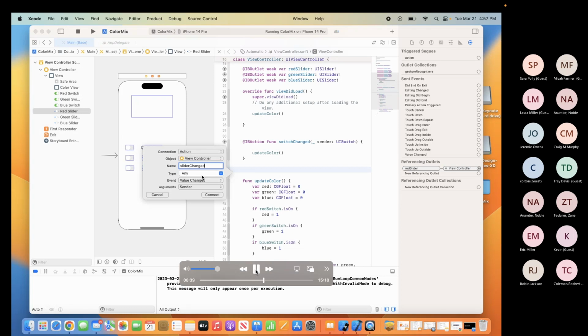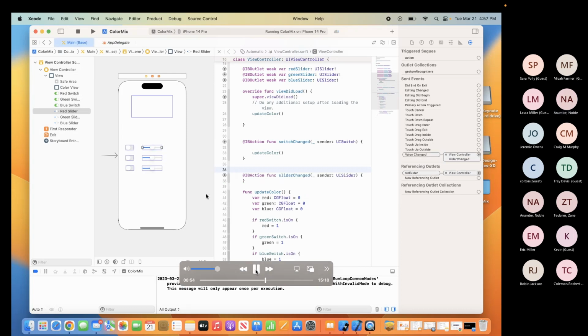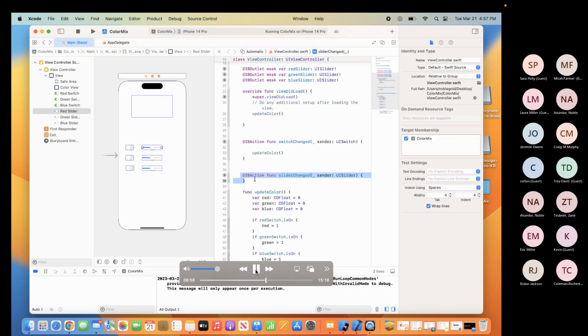And the type you want to set to UI slider. Then you click connect, and that's it. So that's what we have here.